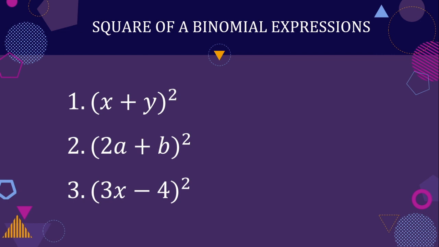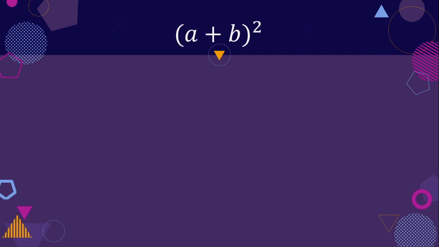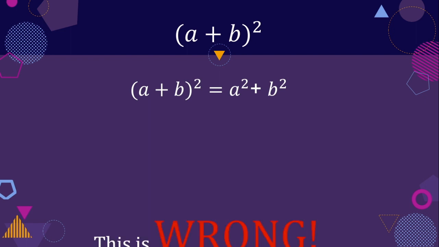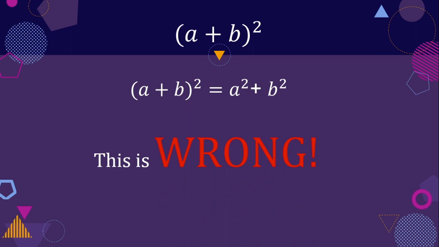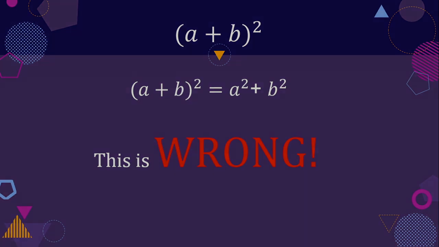But before we solve these, I want you to take away this mindset regarding solving a square of a binomial. We will use this example, the quantity a plus b squared. The quantity a plus b squared is equal to a squared plus b squared. A lot of students will look at this expression like this one, and I want to tell you that this is wrong. Because if you do this kind of thing, then you are not multiplying. You're just adding, and you can just square these terms like this.